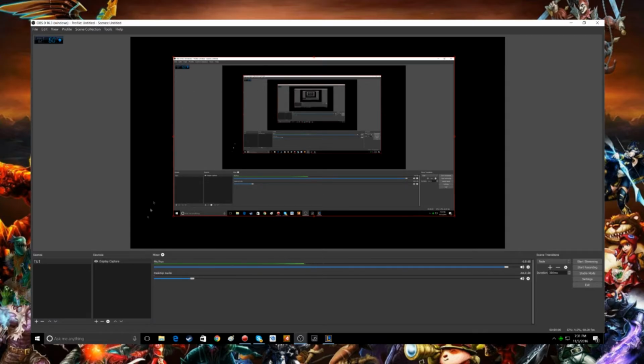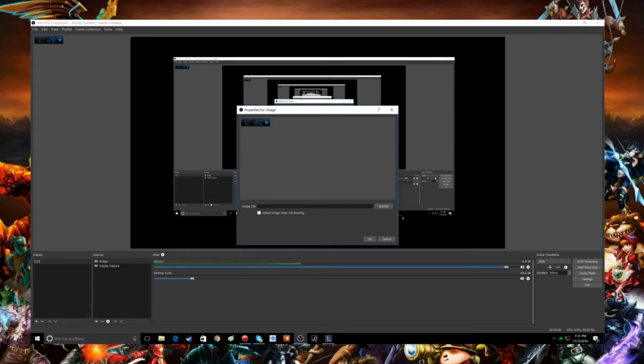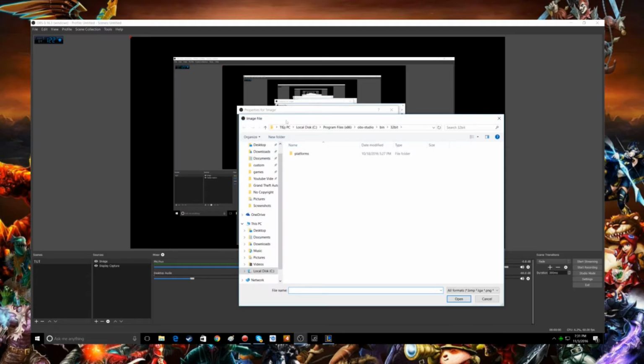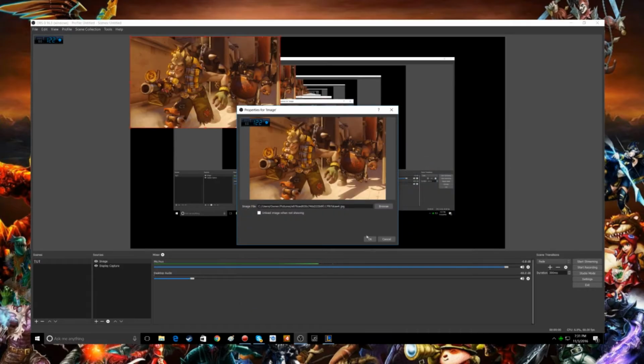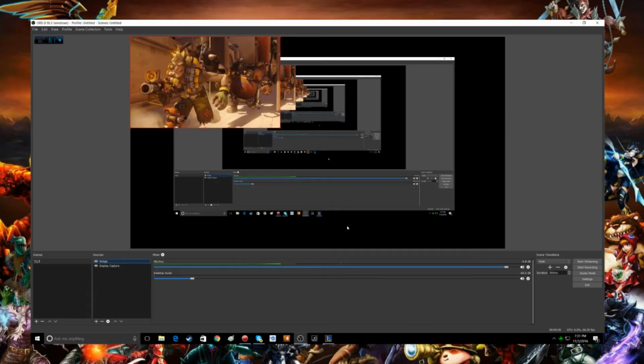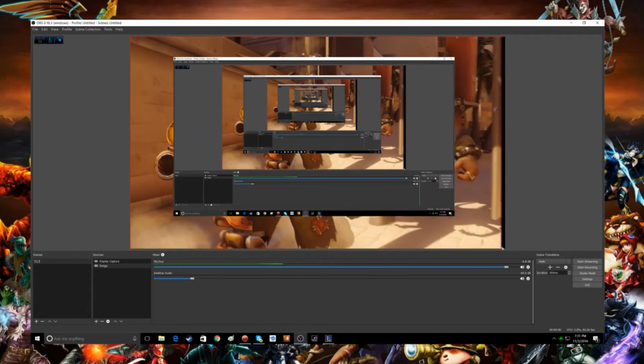You can adjust with the arrow keys. And then all you need to do is just click add again, image, and then it'll bring up this little thing. Click browse and then go to your pictures. I have some saved, let's go with this. Okay, so how to make it kind of under your recording. So all you want to do is just drag and then put it under, and then you can see it's under the recording, and just click the little red circle and adjust it to the size that you want.